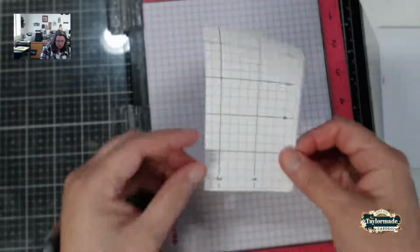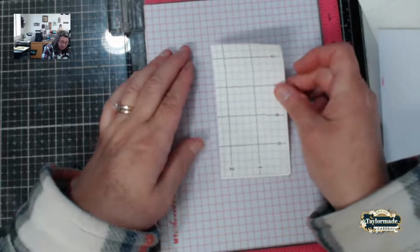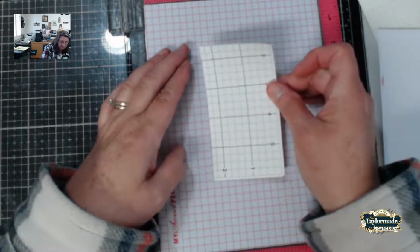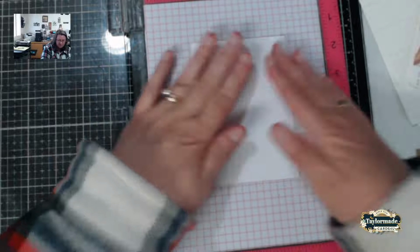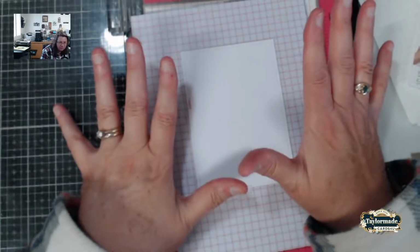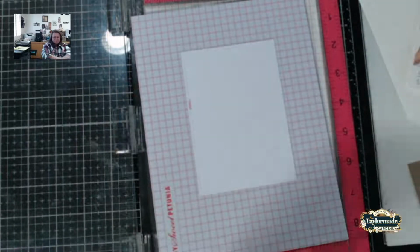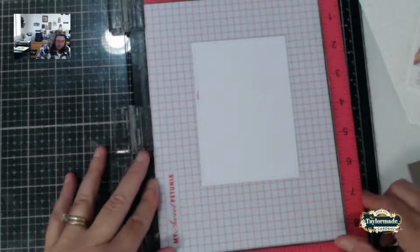All right, so I just need for my paper not to move. I just need for me not to have to use magnets. And I just need something for my paper to stick. And see, that does it. If I stamp over, I can still clean it up. I don't need to have the whole thing to clean it up. I just need for my paper to stay in place. And I think that does it. We're going to give it a try.